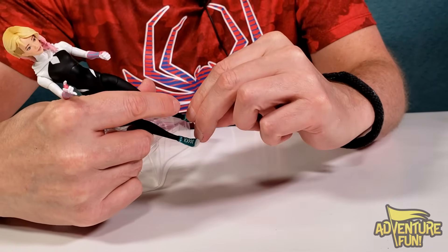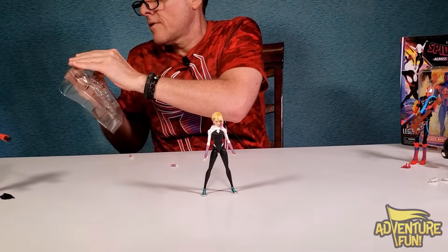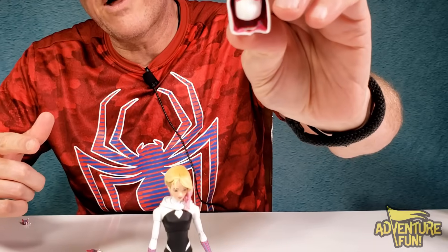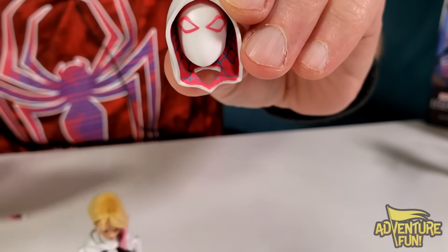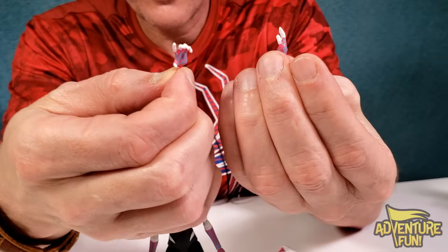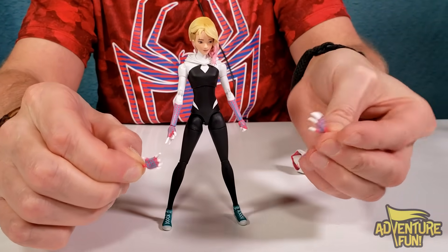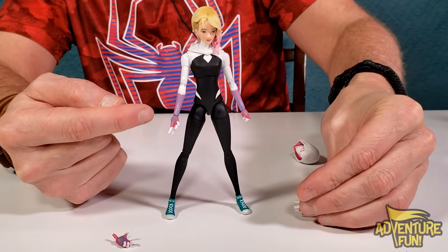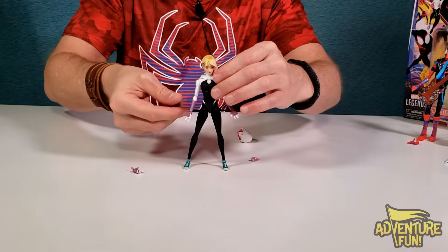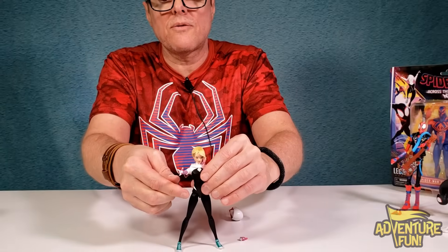Let's get her to stand first — it's all in the ankles. Let's get the ankles to work right. There's her hoodie — her head is going to pop off because she's got a hole at the bottom. That hood looks cool. She's got hands with pink that looked really cool. She has a thwipping hand and a fist. This is the only hand she has to thwip with. You really got to get that thwip out if you're going to go anywhere with it. Whoosh!